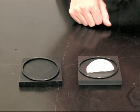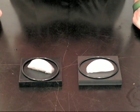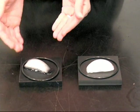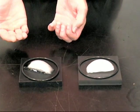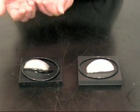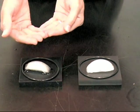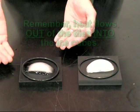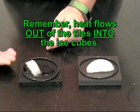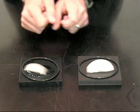Watch what happens when I put an ice cube on the aluminum. You can see it starts to melt right away, and that's because aluminum is very good at transmitting heat. When I put an ice cube on there, the top of the aluminum cools off because heat flows right out into the ice cube. And then the rest of the aluminum next to the top also trades its heat to the surface, so more and more heat is flowing out of the aluminum into the ice cube. This whole block is cooling off while the heat flows into the ice cube.